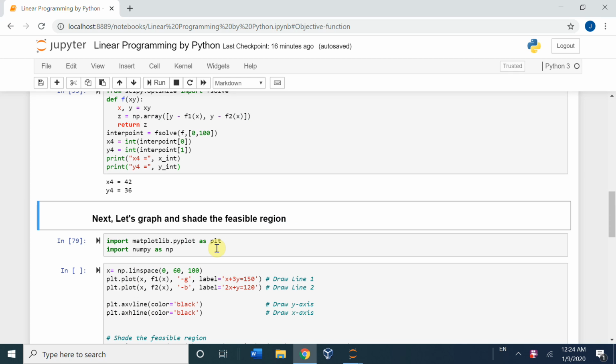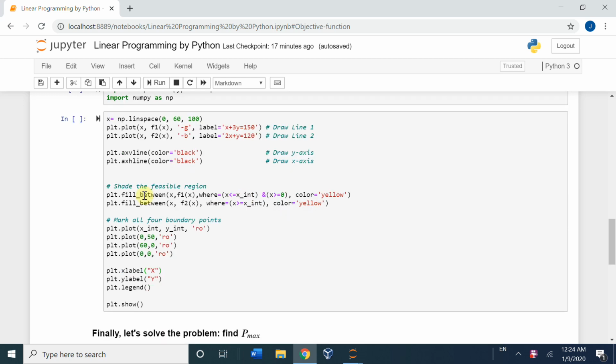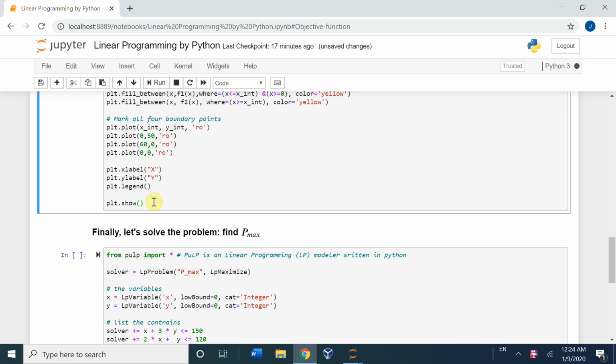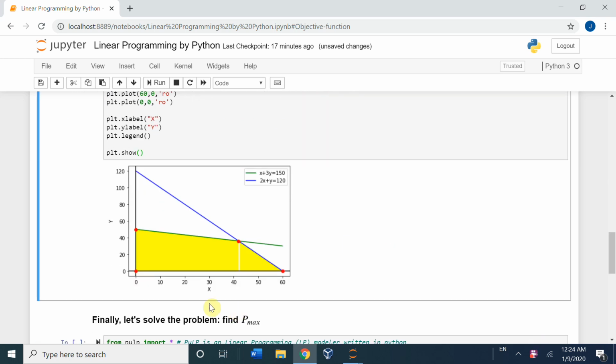So it's time for us to graph the region. Draw those 4 lines and shade the region for boundary points. So we see we have those boundary lines, y-axis, x-axis, and line 1, line 2. And we get this region and all those boundary points. Next, we will illustrate our solution is among those boundary points.